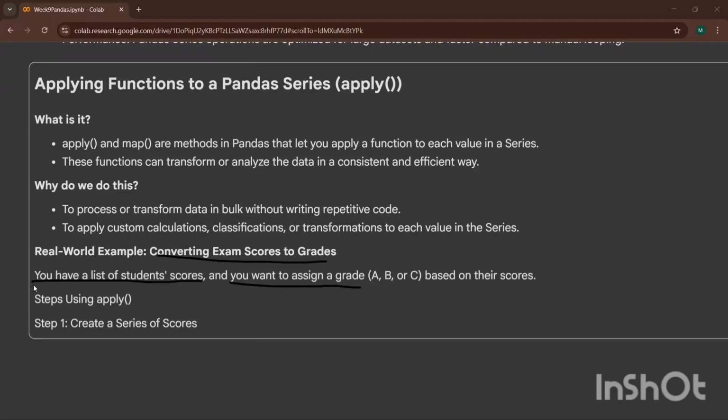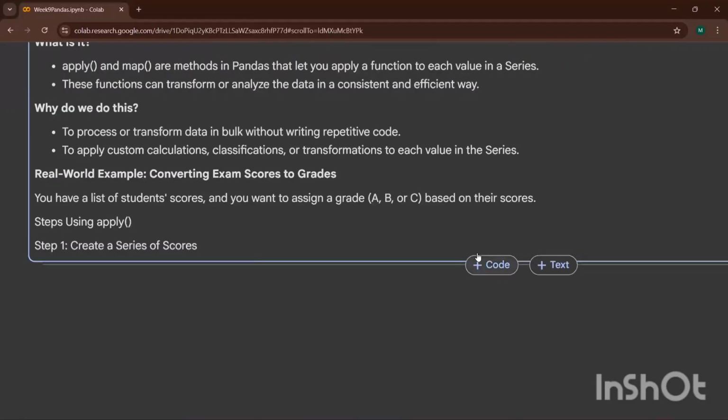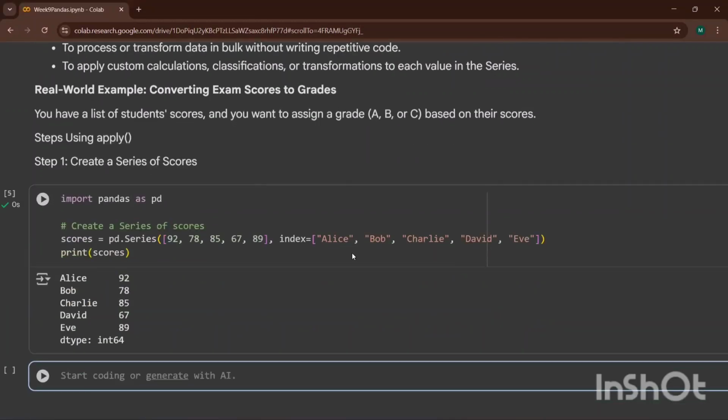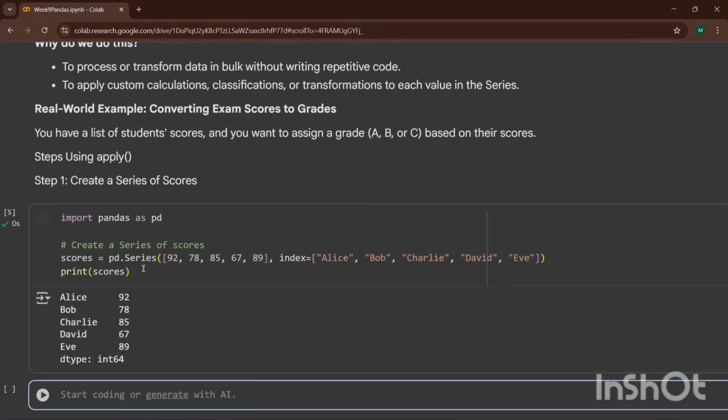I am going to use the apply function on that, but for that I have to create the series first. This is my series, and now I have to give the grades.